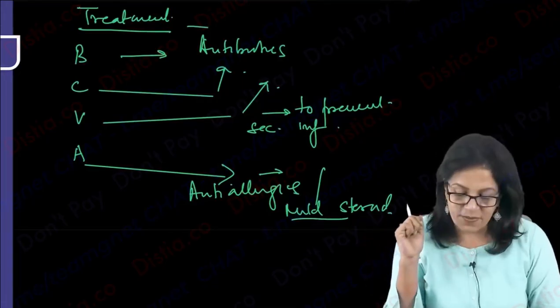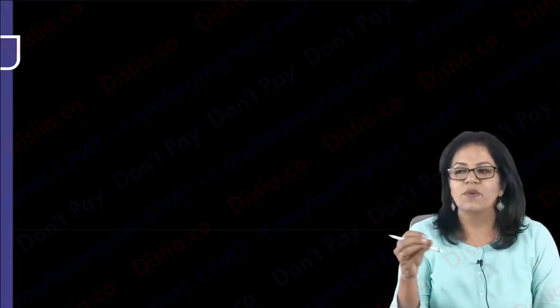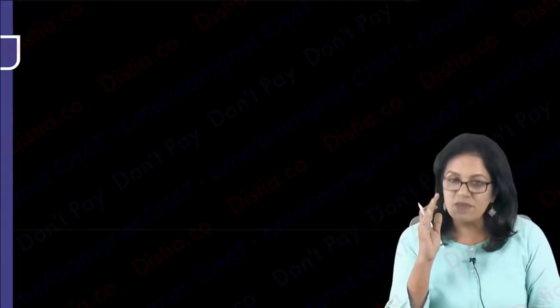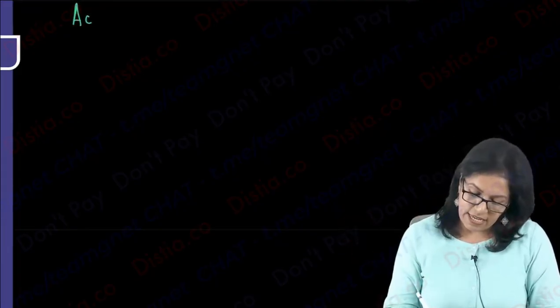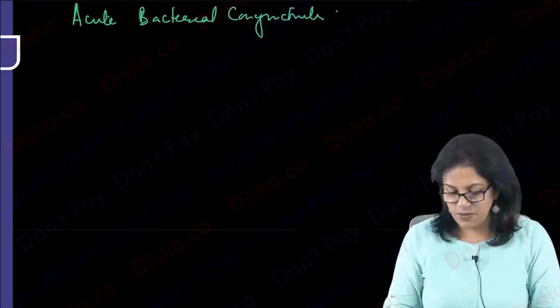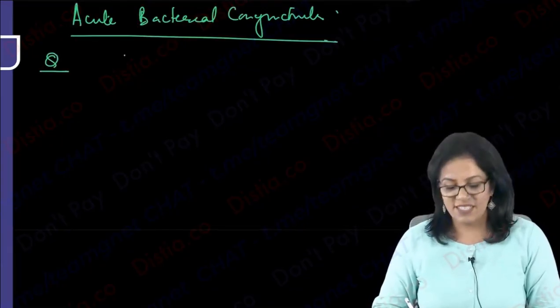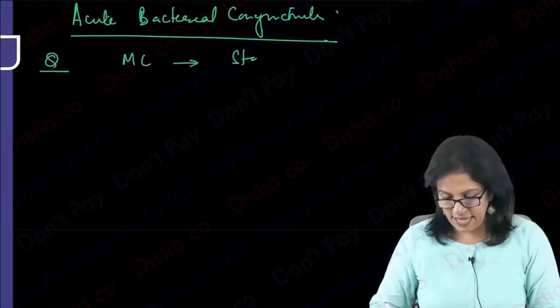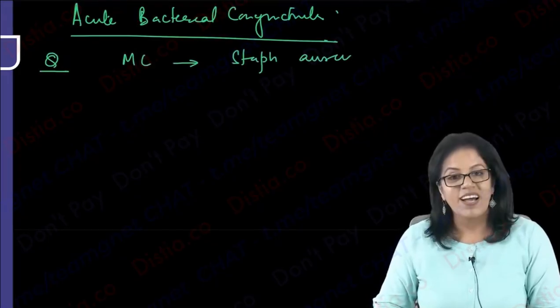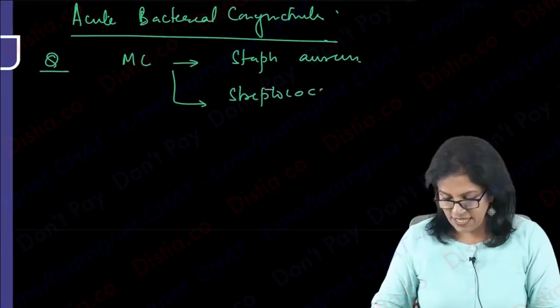What are the different conjunctivitis types we have to discuss? If I say acute bacterial, one of the most common, we know what we will have to do about it. So one by one, let's think this way. When I say acute bacterial conjunctivitis, what is very important to keep in mind? What they can ask you is the most common etiology. We will answer as usual Staph aureus, or the second option could be Streptococcus pneumoniae.